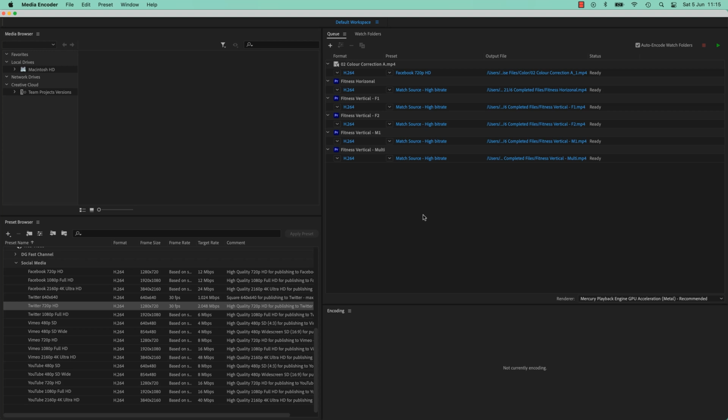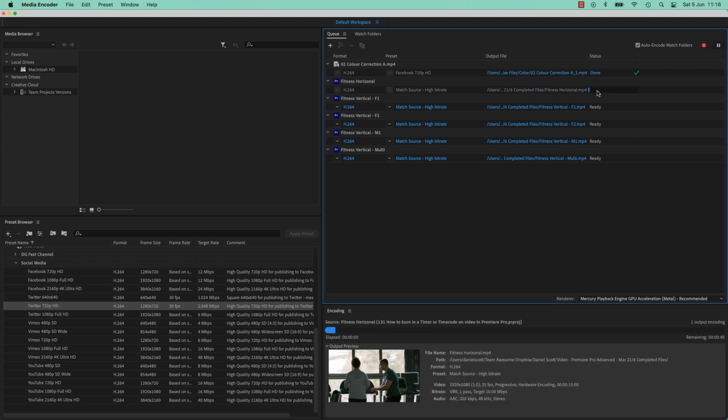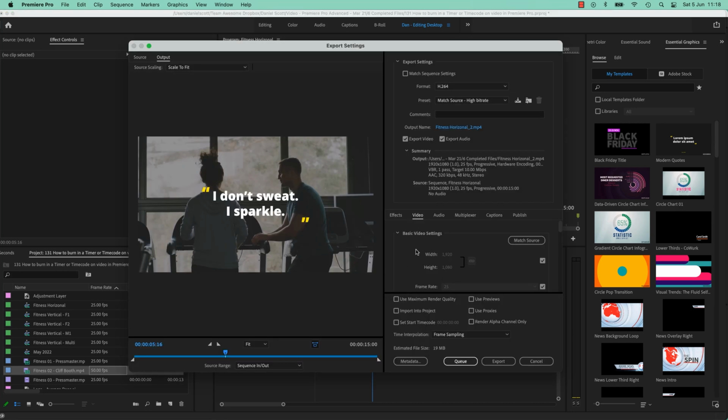That brings us to reason number two why it's so awesome: I can hit play and it will run through all of these in order. I can go to bed, I can have hundreds of them in here, and I can go to sleep finally, and it'll plod its way through them all. Excellent.